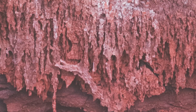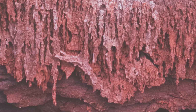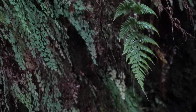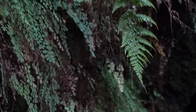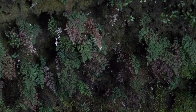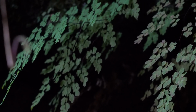A lot of caves have really cool geological formations that are really fragile, like stalactites and stalagmites and other really cool features. And they also house fragile biological resources, and each cave is really its own living, breathing ecosystem with roots from trees, insects, moss in the cave entrances, plants, and minerals on the walls. And yes, all these resources are fragile and special, and that's what makes them so important.